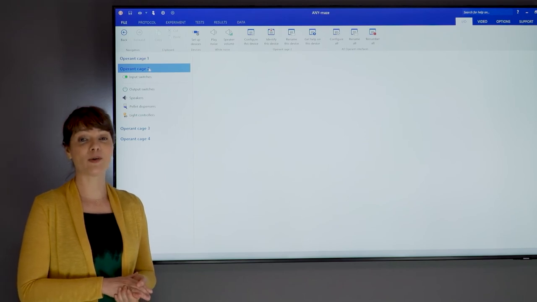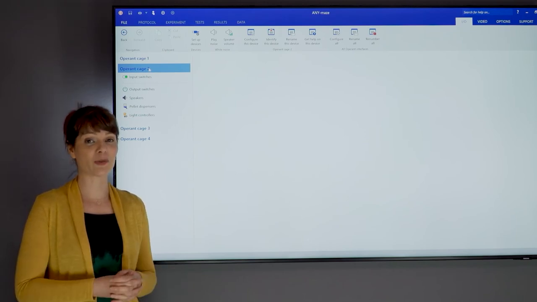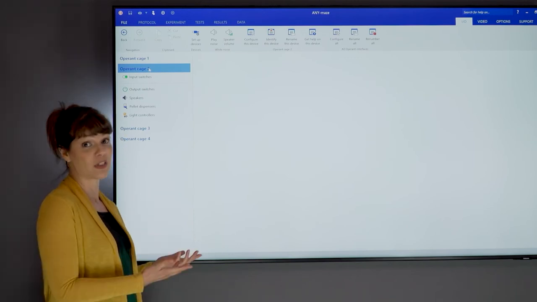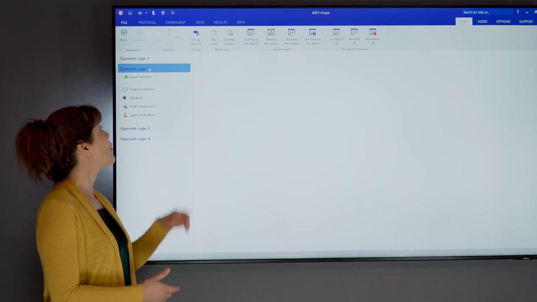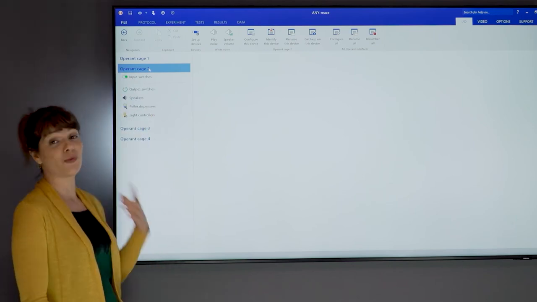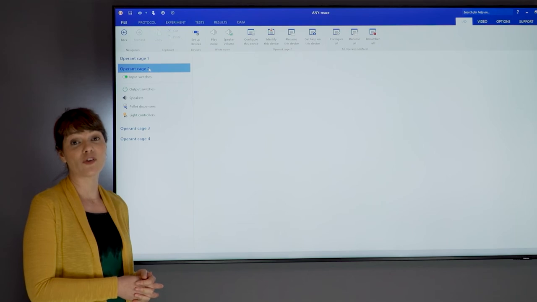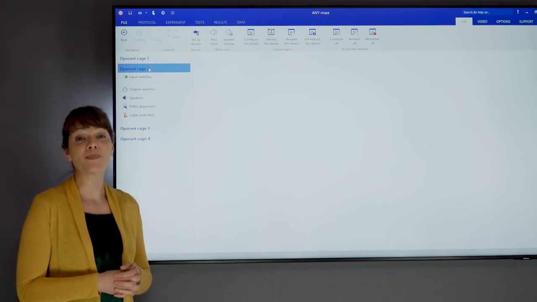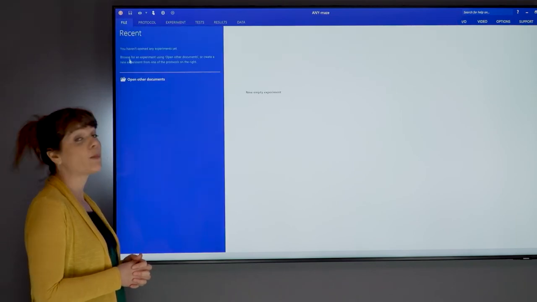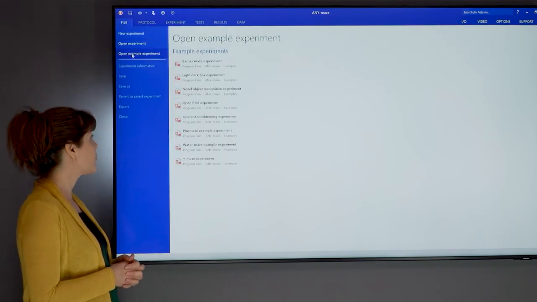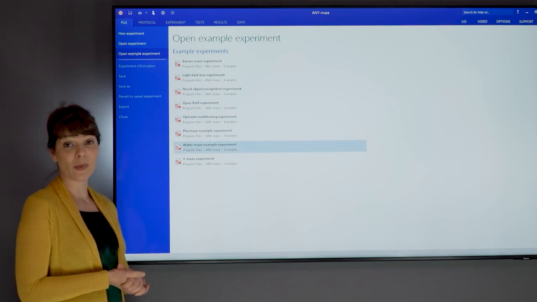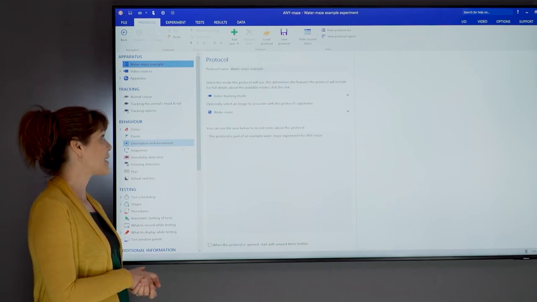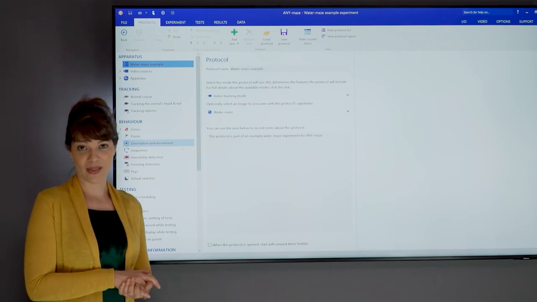But before I tell you how to set up an operant conditioning experiment, I'm going to give you a brief introduction to the general structure of the software. So you can see up here that Anymaze is divided into 5 principal pages, and so that you can understand what each one of these pages is for, I'm going to use an example experiment that comes with Anymaze. It's going to be a water maze experiment, which of course is not an operant conditioning experiment, but as a classic behavioral test, I'm sure you're familiar with it.